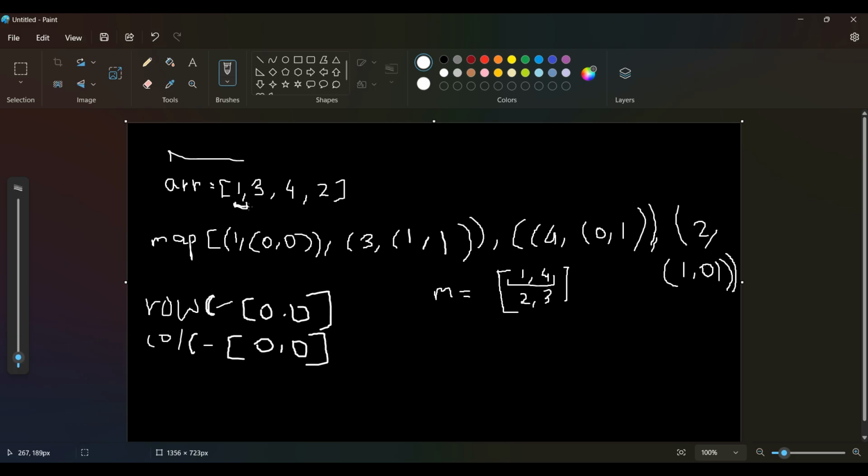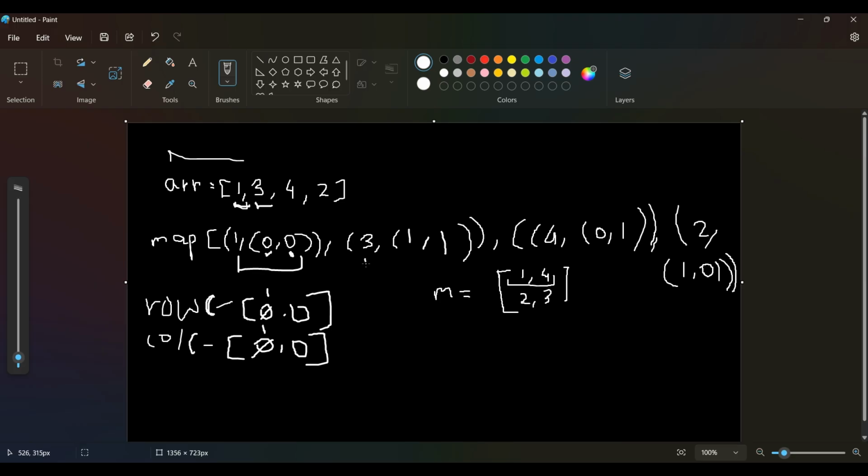So I am seeing 1, so I'll get that position from the map, that is 0 0. So here I'm encountering row at index 0, so it means that I have painted one cell in a particular column at row 0. So I will increment it by 1. Similarly, I am seeing column at index 0. So I'll again increment it by 1, because it means that I have encountered a cell in a particular row which is at column 0. Similarly comes 3.